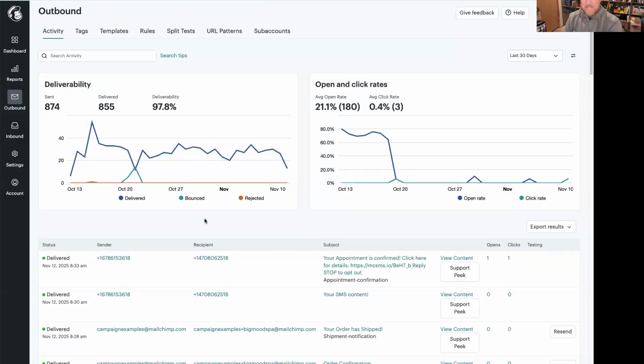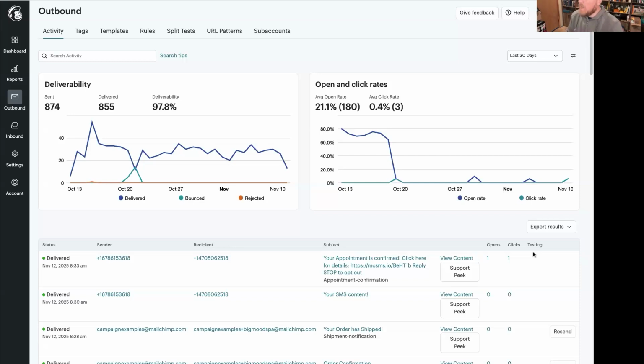But anyway, you can have your same tags that will say I sent this many emails, this many SMS with this specific tag. You might want to separate them by the type that you're sending, like I said, appointment confirmation, or you might want to tag it with specific sub brands you're using or something like that. And then custom metadata allows you to add specific values, like key value pairs per message. We use it in some of our internal accounts for user IDs. So we can click on a user ID and see every single message that that person's received per that custom metadata.